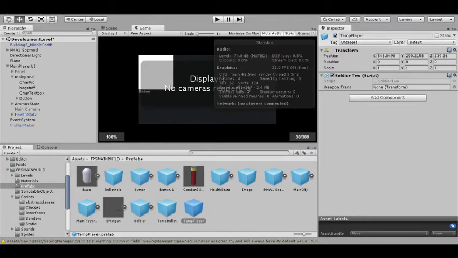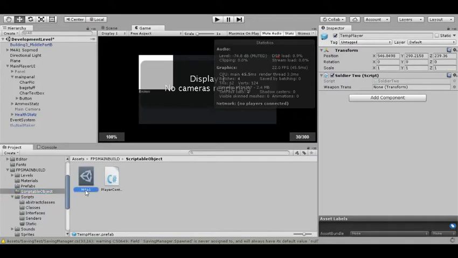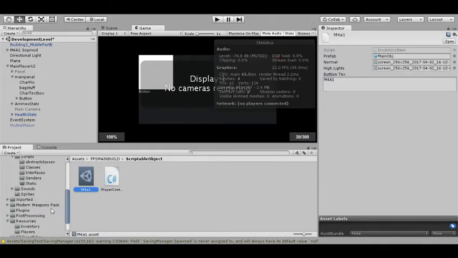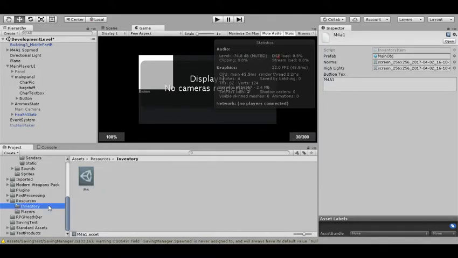is very, very simple and elegant, because we go into our scriptable object. We have a name right here. Okay. This name is unique to the scriptable object. The one that we probably want to talk about is this one, the M4.asset. Because I use a dictionary, it cannot use this string more than once. If it tries to add it, it will start failing, and your game will be broken.